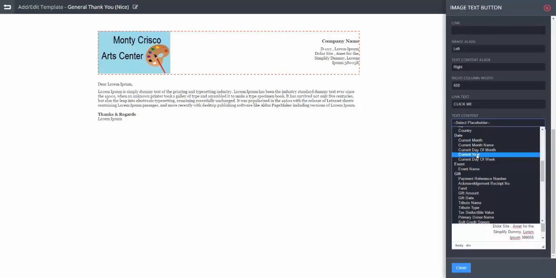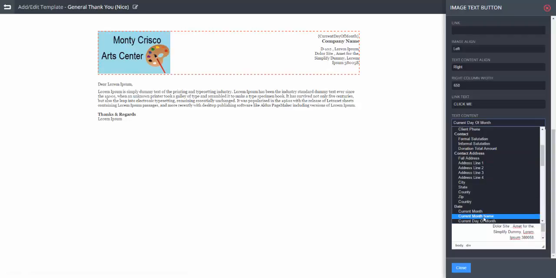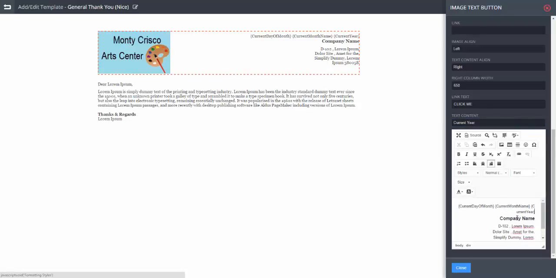So let's see what our format, let's use the more European format because I've been kind of preferring that myself these days. And we'll do day of month, month name, space, and current year. And we'll notice that wherever my cursor was down here, it's putting in the placeholder. So right now what this is going to do is it's going to put in these placeholders. When I generate a letter later, what it will look like is 10 May 2016. And I could change the order. I just decided to use the day, month, year format, which I've been preferring myself personally lately.